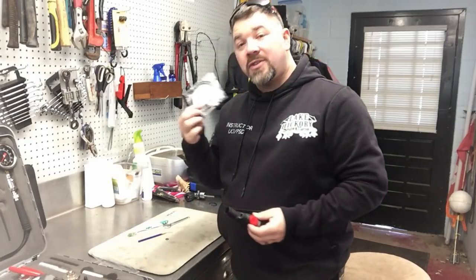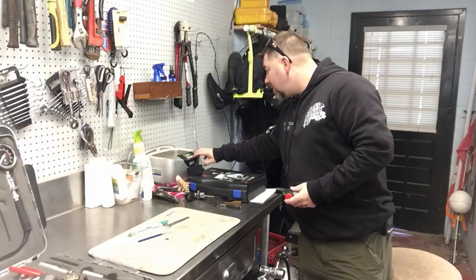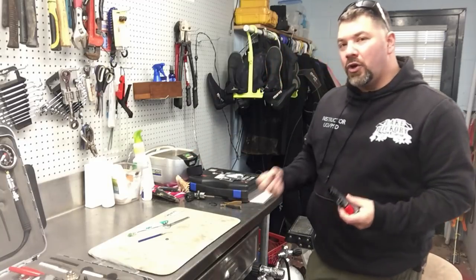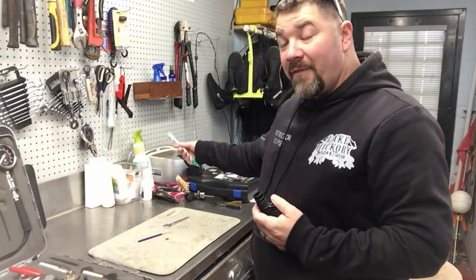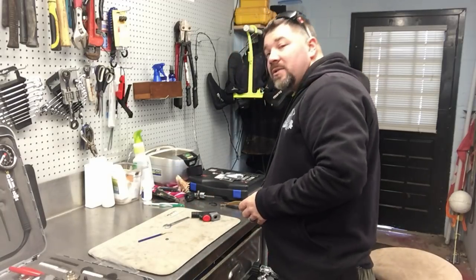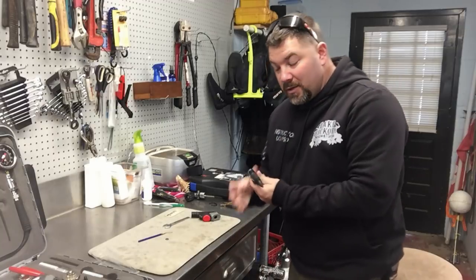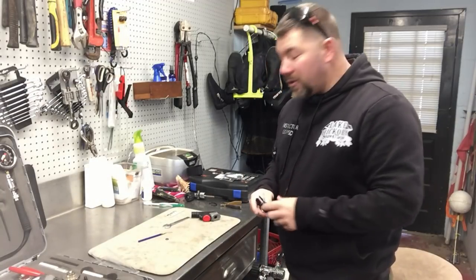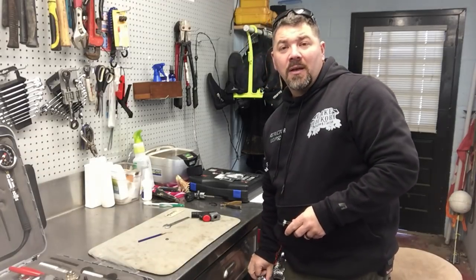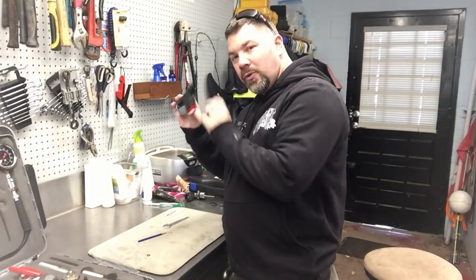I'm going to put that in the ultrasonic cleaner and continue to break this down. I've got a rebuild kit to rebuild his inflator. When I clean this, I put my 50/50 water and vinegar mixture in, set the heat to the highest setting, and just let it cook. The ultrasonic cleaner is going to eat all that corrosion away. Usually I'll pull it out halfway through, scrub it really good with the toothbrush, and put it back in to cook again. When everything's done, I'll wash it off with fresh clean water, blow it dry with air from a scuba tank, then replace the o-rings, rebuild the system, and put a little silicone or crystal lube on it per the manufacturer's specs.